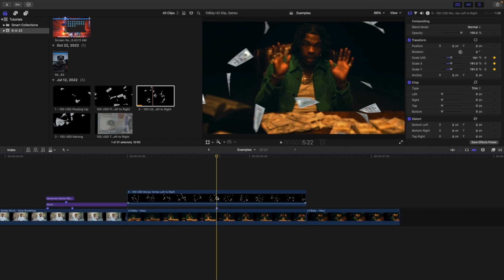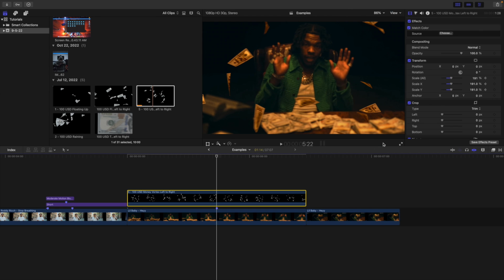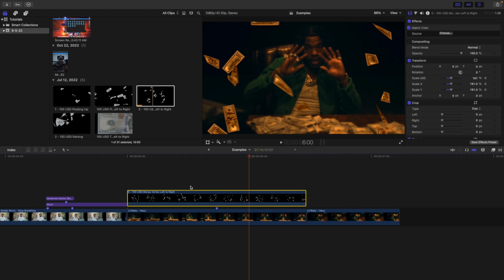Now you want to match the color. I'm not super advanced at matching colors in VFX composition, but a very easy, simple fix that'll most likely pass is to select the clip itself, head over to this little icon, click on match color, and then select the clip. And as you can see, there we go. It automatically does its best to match the colors. You could go through and add a color board or a color wheel to try your best to match it, but I just feel like it'll be good enough to do the match color.